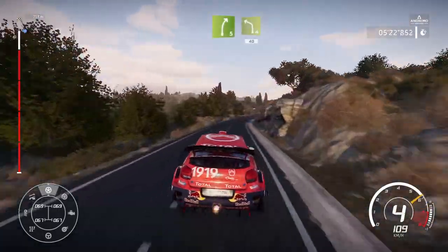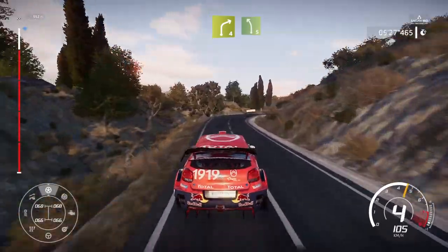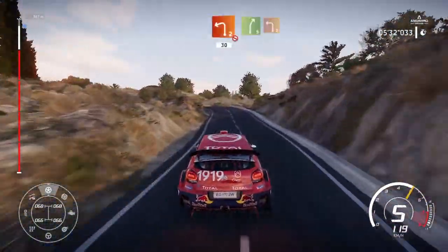Right 5 medium and left 4, 40. And right 4 short and left 5. Into right 5, 30. Caution, brake for left 2, short, don't cut, 30.